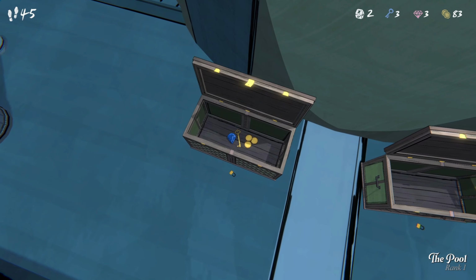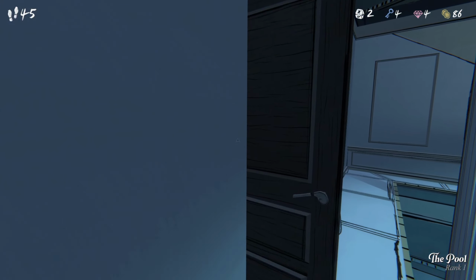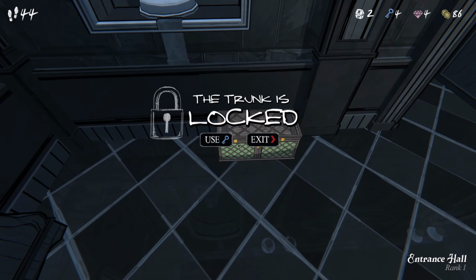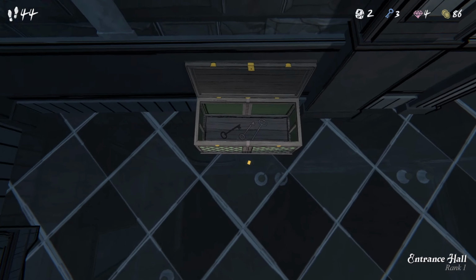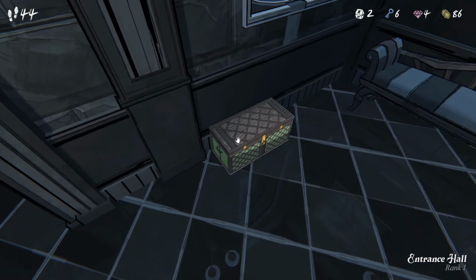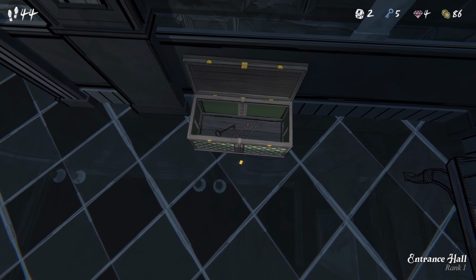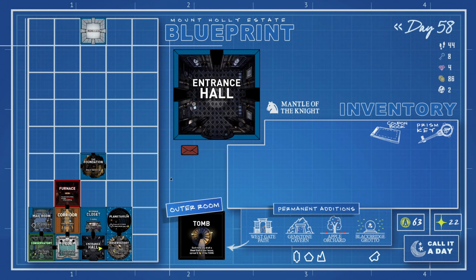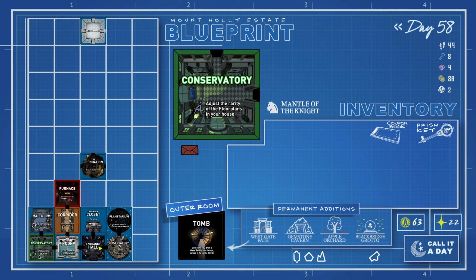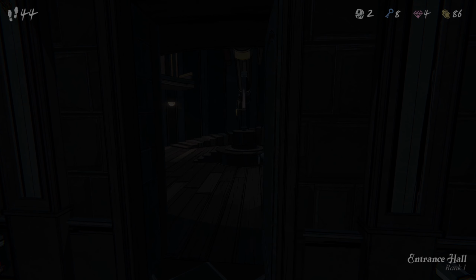The only thing I'm looking for is a key card. It is possible. I think we have found a key card in the trunk before. So, just in case. Because if we did get one, we'd keep going. We certainly have the dead ends going. Well, there are 3 keys there. Wow. Lots of keys. Those are pretty good, but not good enough to get us through the furnace, the foundation, all that stuff. We did get the conservatory, so that's nice. I'm not going to bother running back to the tomb for any money.